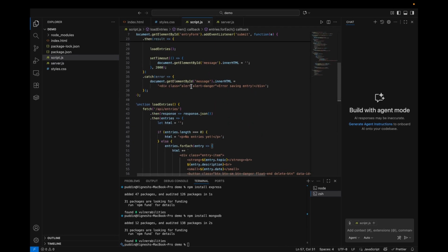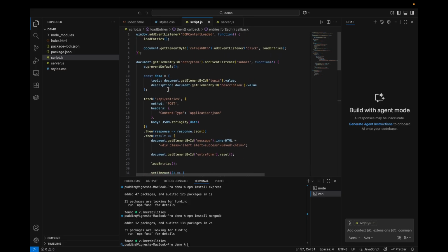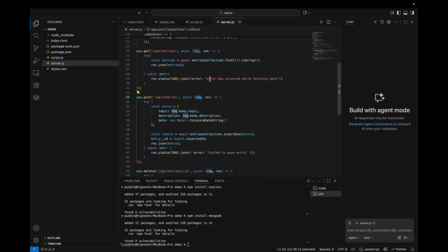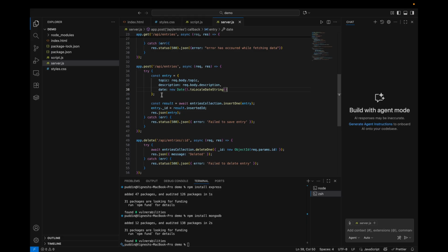In the front end, in this form data, we send the topic and description as the request parameters. So here we can create an entry object with the request.body.topic and request.body.description, and for extra we are just adding the current date as a local date string, and we can have it as an entry here.